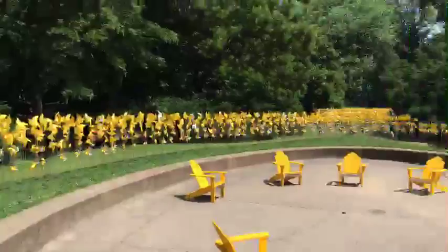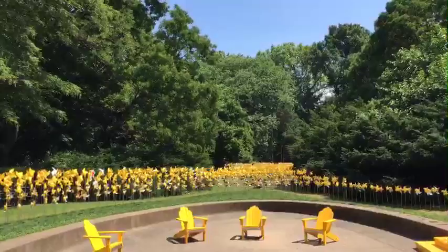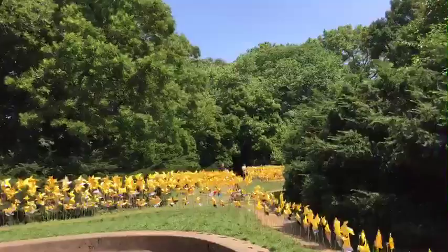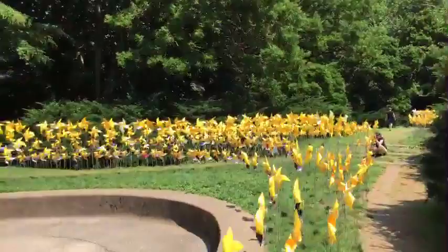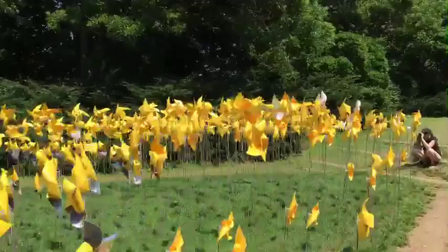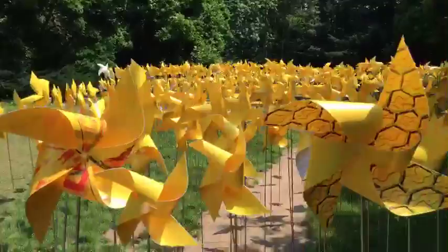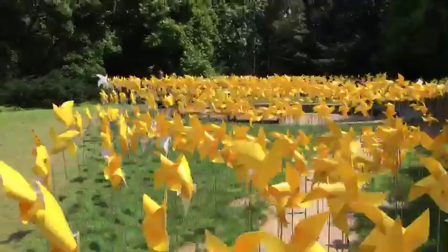When I found out about this exhibit I had to come out here and see it, because I knew it was going to be really cool and really visual. Again, it reminds me of the art exhibit in Central Park called The Gates — there were thousands of these big orange gates that you could walk through. I like the little squeaking sound they make — it's a very hypnotic squeaking sound when they spin around. Let's go to the third garden here. So I guess everyone decorates them with a simple marker.